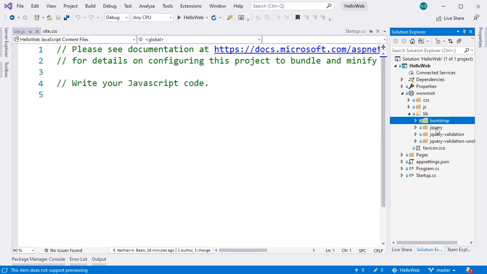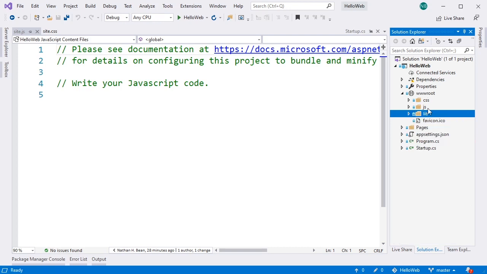Then we have jQuery, which is a very popular JavaScript library that really just provides some abbreviated and easy to use controls to work with JavaScript. We probably won't be using that really at all in this example, but it's there if you know what JavaScript is and you want to use it. It's actually built in. Also, if these are things you don't need in your site, you can actually delete them out and take them out.